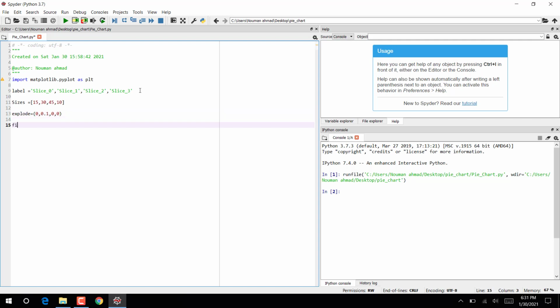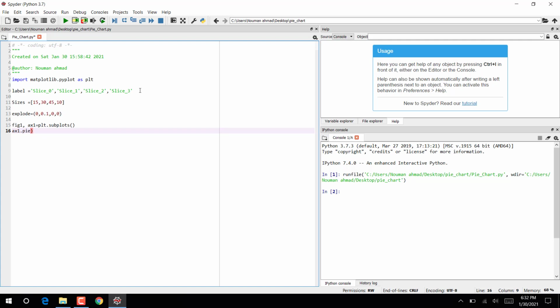And after that fig1 and ax1 is equal to making a subplot here. So subplots is the function. So I'm going to make it ax1.pie.